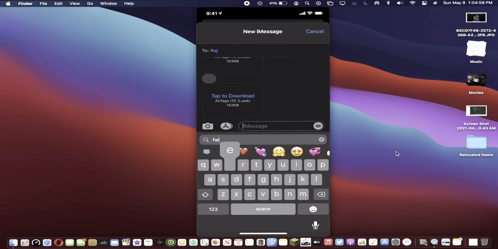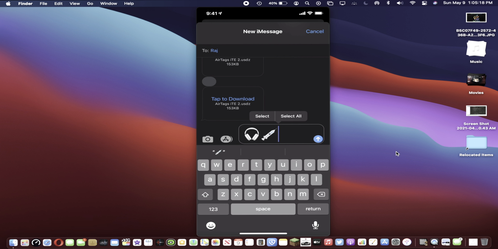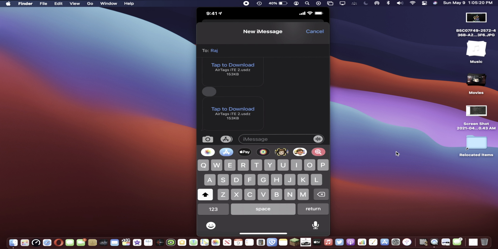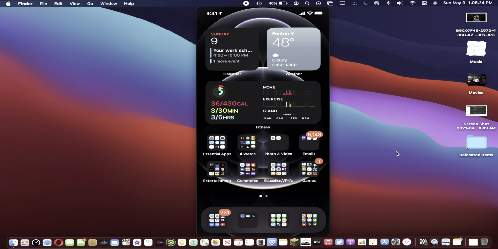Let's go to headphones, for example. That's one of them. And if we go to a syringe, that's another new one. There's plenty of brand new emojis, guys, if you want to check them out. But that is one of the new things there in 14.5.